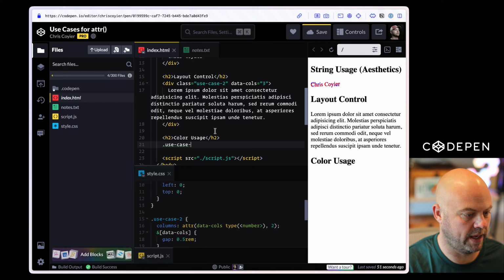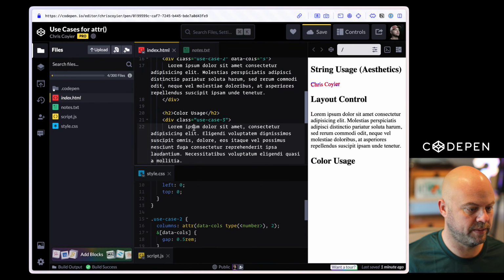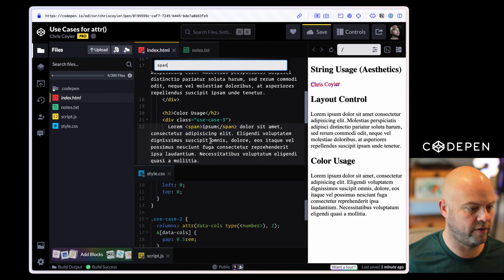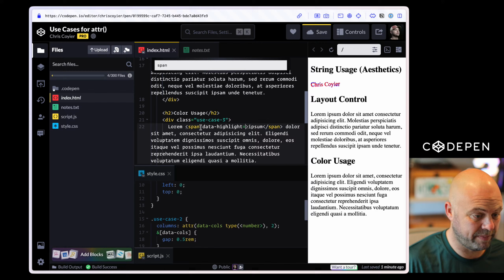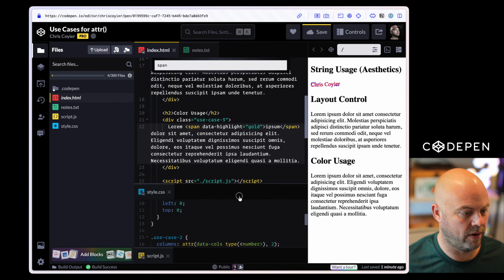So use case 3, I guess it's just more lorem ipsum text, and then there's a couple of spans involved, and we say data highlight maybe in gold. So that's now a color.